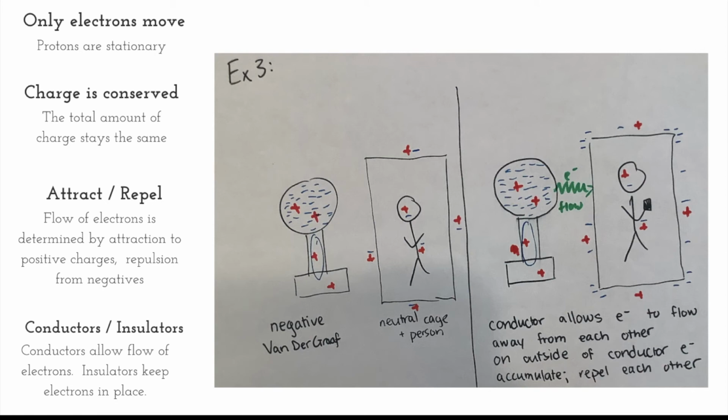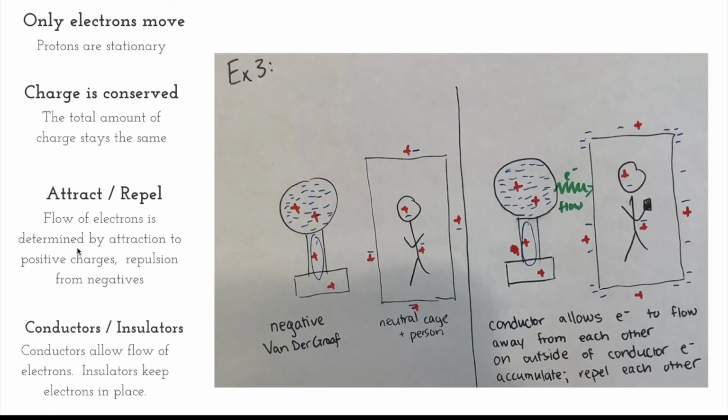The 2 places where the electrons moved is they moved through conduction when the electrons jumped through the air from the Van de Graaff generator to the cage. They spread out within the conductor, so electrons moving again, and they were free to do so because the cage itself is a conductor. So let's check for the first and last point. The total amount of charge should be conserved. In this case, because the Van de Graaff generator is running, it's okay if those charges are a little extra. Because it's running, it's continuously pulling charges from the ground and putting them on. So it actually is okay that this charge is not conserved before and after.